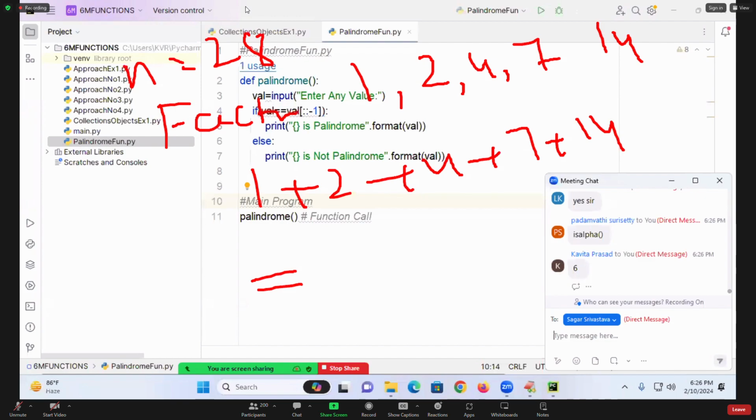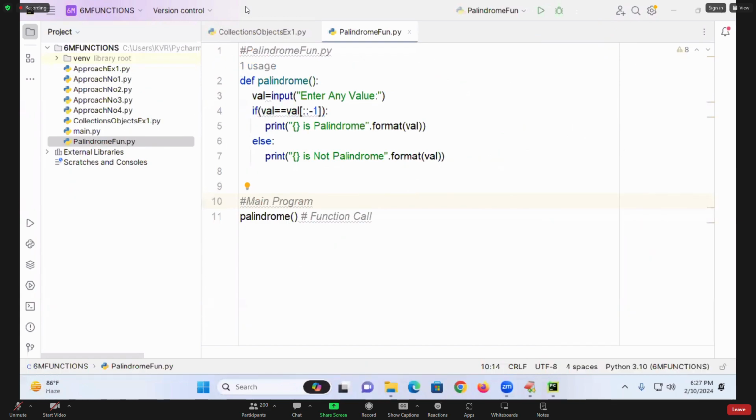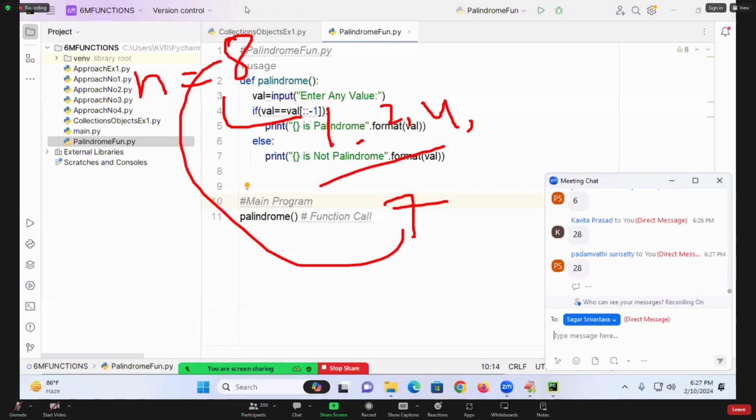Come on, how much? 28. 28 is called what? Perfect number. Next, you take n is equal to 8. What are the factors of 8? 1, 2, 4. What is the sum? 7. 7 is equal to 8? No. So it is not a perfect number.